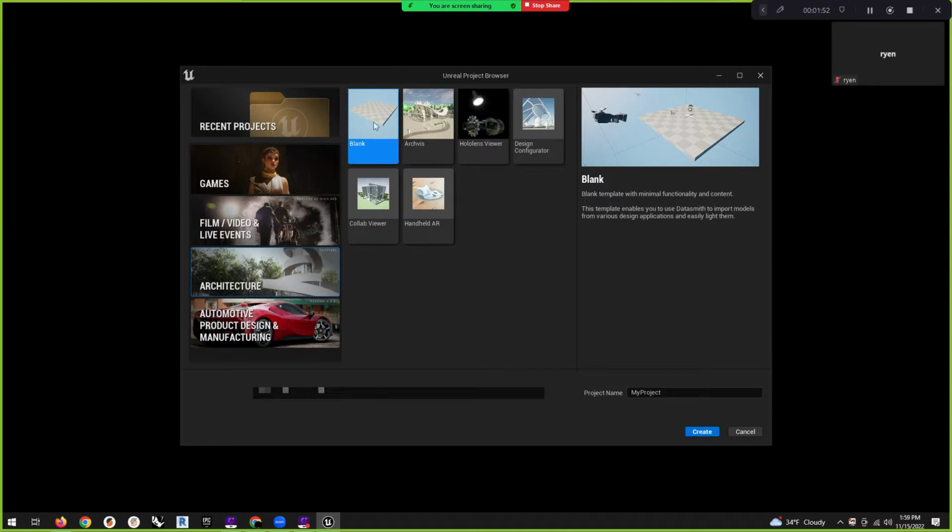Again, I'm not trying to get too far into any of these specific models, because this is like a class all of its own. So I'm going to open up a blank project.